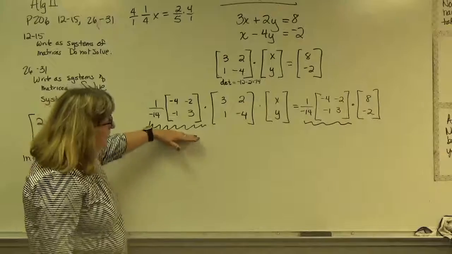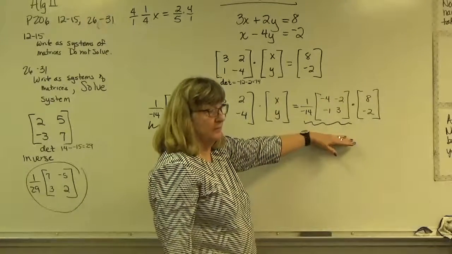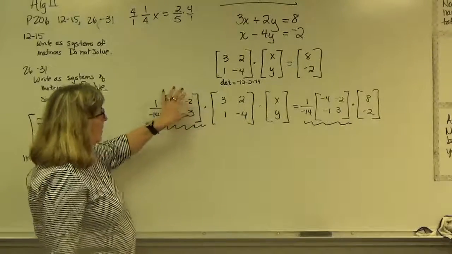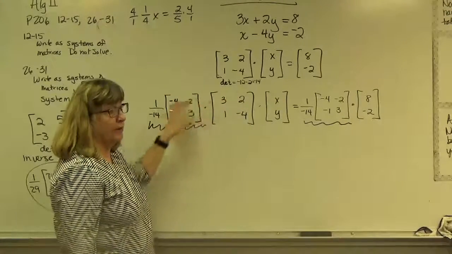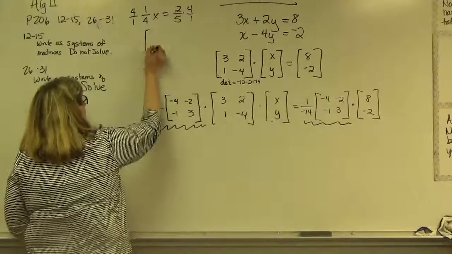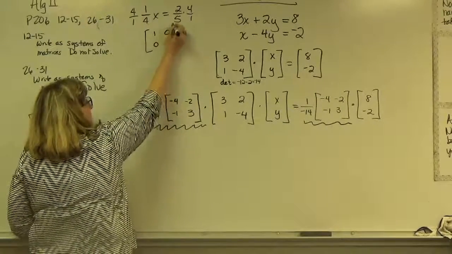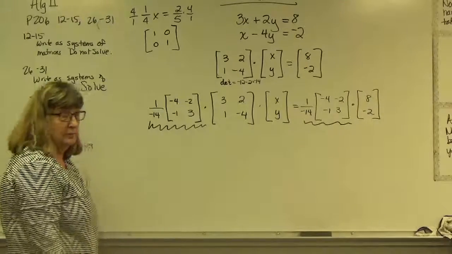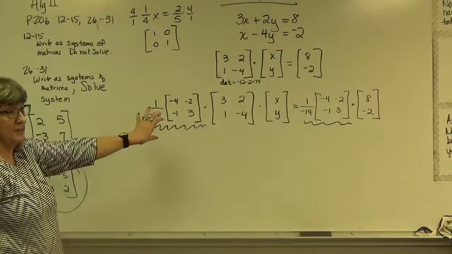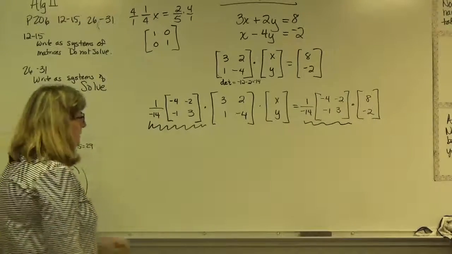Now, does everybody agree that we've got the inverse on both sides? Yes. Okay, now, this part, at some point, should end up being what? The identity. And we mentioned this last week. I showed you an example. The identity in matrices ends up being where 1s are on the diagonal and 0s everywhere else. So you know you're going to be right if you get that on this side. Okay, now let's try that.